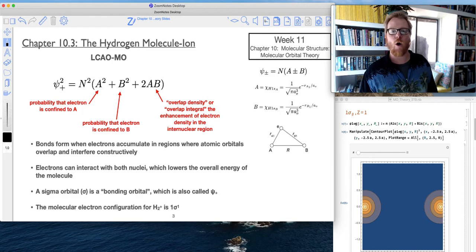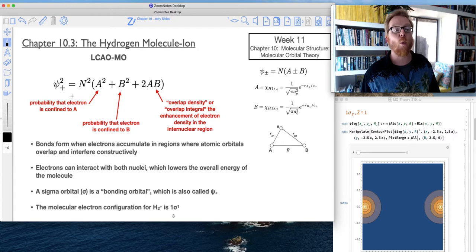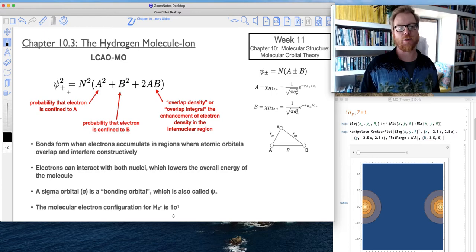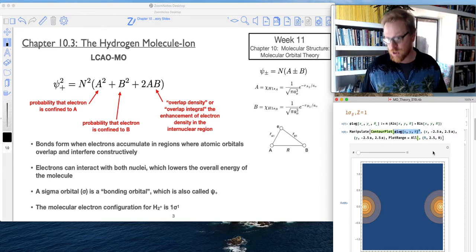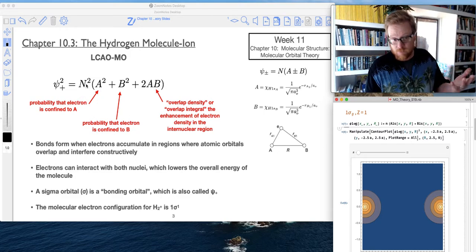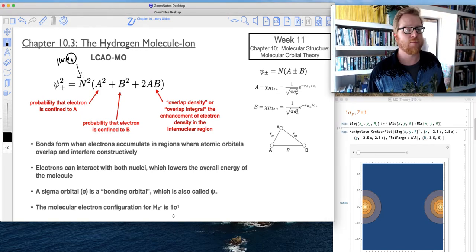And of course, we know that the square of the wave function is going to give us the probability distributions. And so here I've got that written down. I've got n, normalization constant, times A1s plus B1s. And then here on my plot, I'm looking at psi squared. So let's walk through this and I'll show you what the result is on this manipulate. So we know what n squared is, right? That's our normalization constant. I'm just going to say norm.